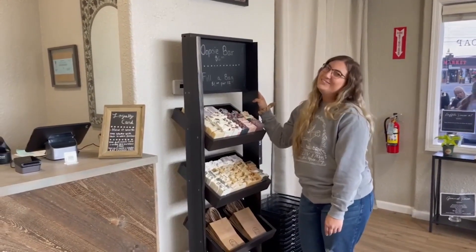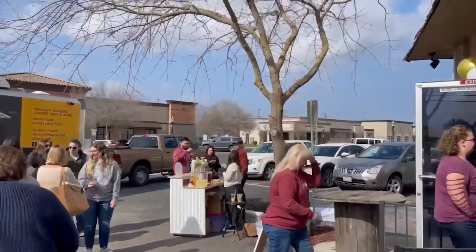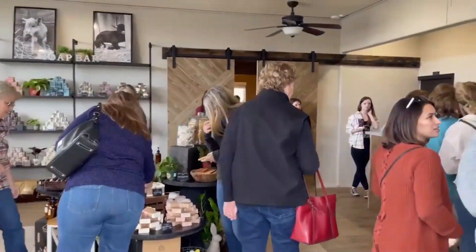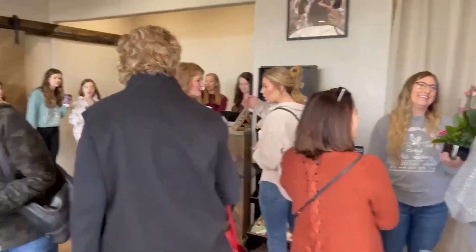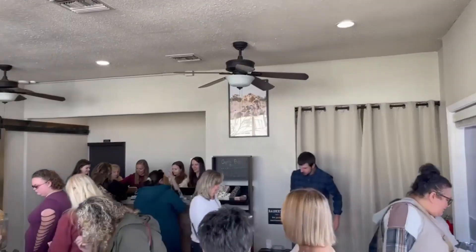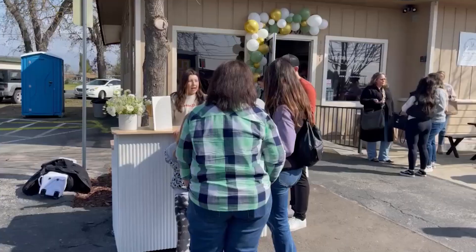When we were planning for this event I knew I wanted good food, good drinks, and a good atmosphere. We invited Flip and Fry Food Truck — they have the best food. We invited Golden Hour, who usually does cocktails, but I asked her if she could do some fun mocktails for us, and she came up with the prettiest drinks you'll ever see and they were so delicious. We also did fun raffle giveaways with all of the vendors we have in our store.